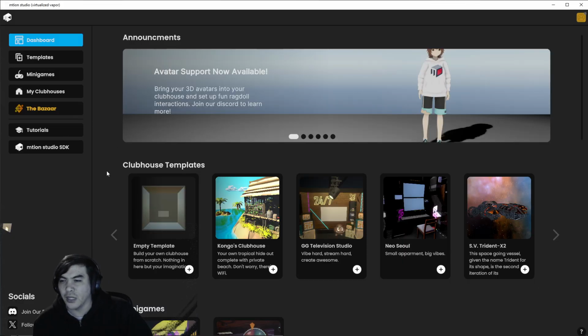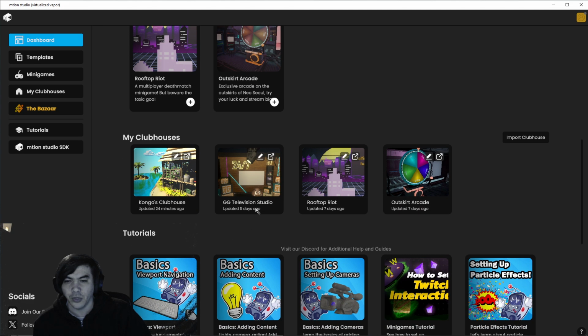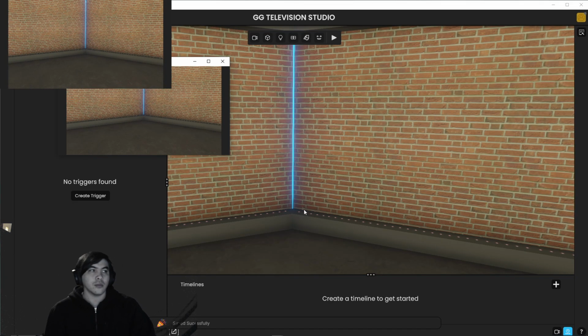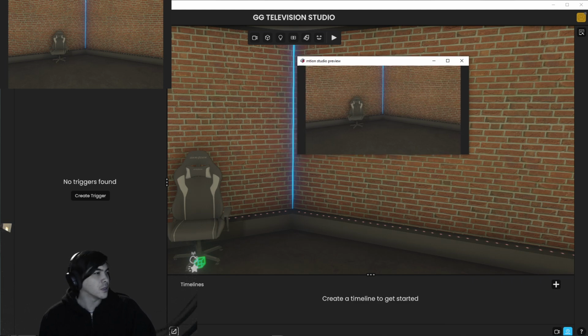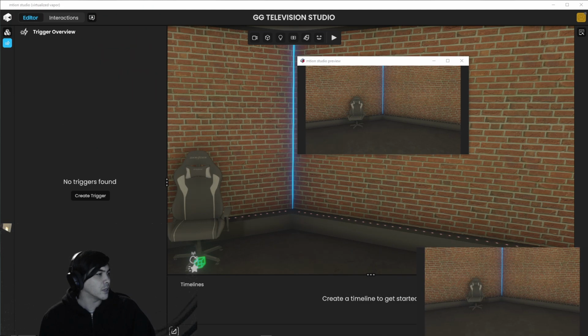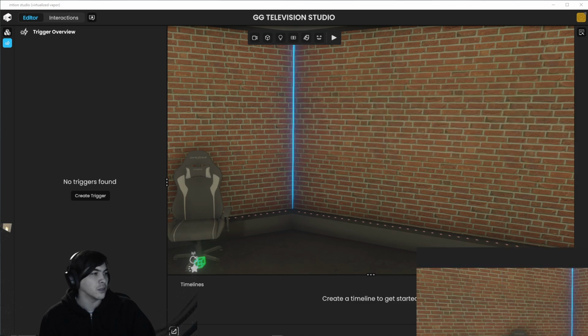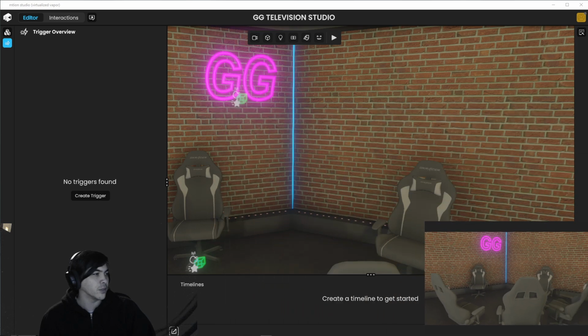Okay, so let's open up a Clubhouse prefab because I don't want to go through the whole thing of making a thing. Alrighty. So there's the preview window, which I'll put off screen right now because you guys have it in the bottom over here.